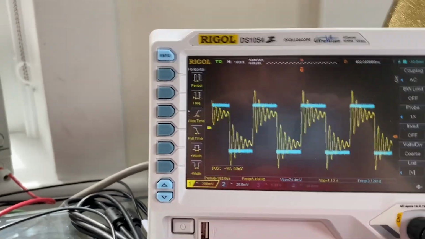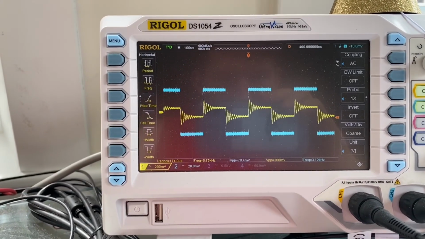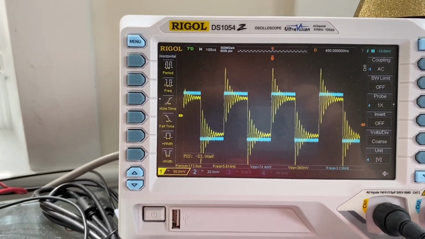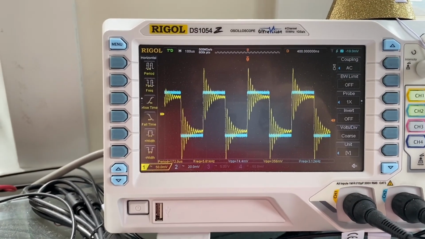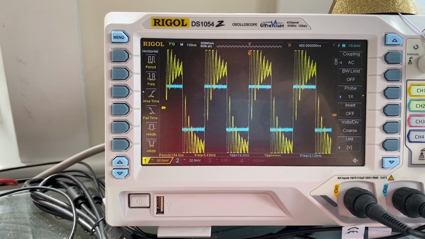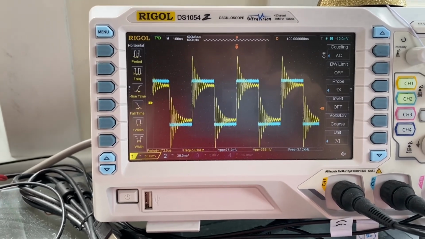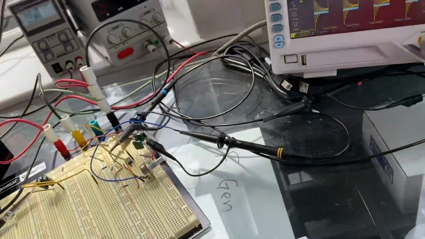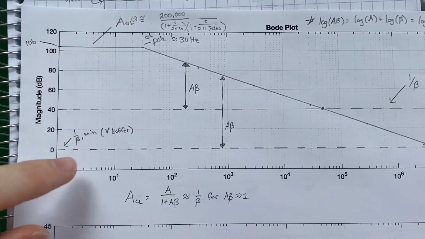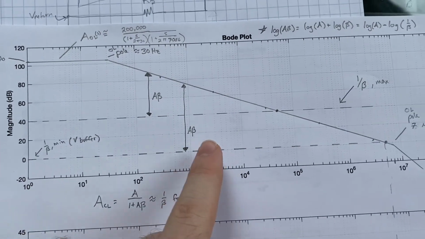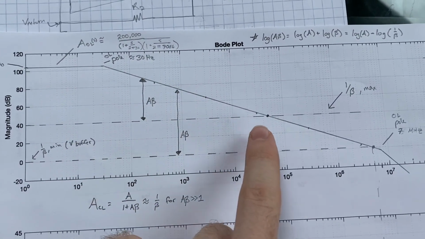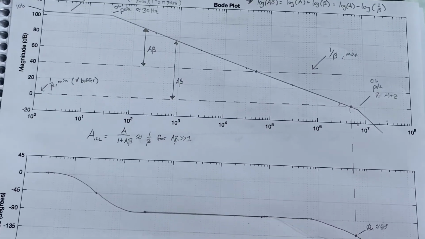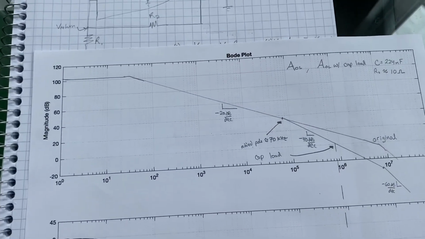It takes up more of the waveform here. And that's why unity gain is hardest to compensate for, because at the smaller 1/beta, that means our loop gain is higher, and it means we have more time to get to that 0 dB point, which means we have more time to accumulate phase shift and give us negative phase margin.